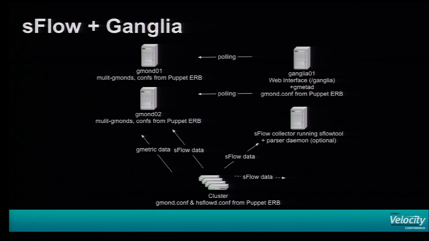And then we have sFlow data going to an sFlow collector. And an sFlow collector is basically anything that understands sFlow. So you could actually call the gmonds an sFlow collector because they actually understand sFlow. But on this one, we have a parser daemon that's analyzing the sFlow data as it's coming in, and we can do stuff with it. And then on the bottom right, around 4 or 5 o'clock, we have sFlow data going out into outer space. Well, why do we have data going into outer space?